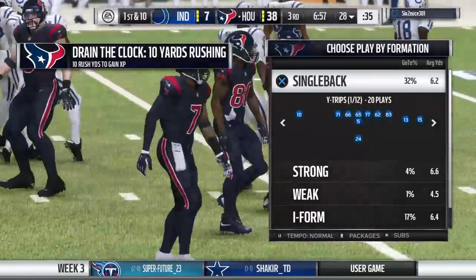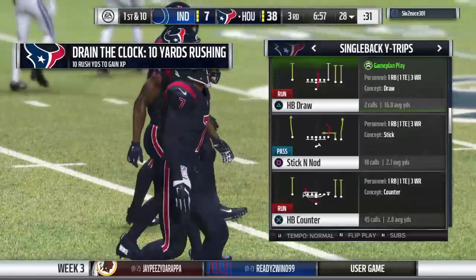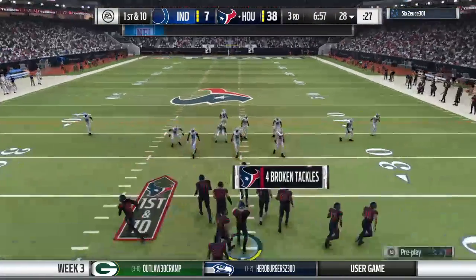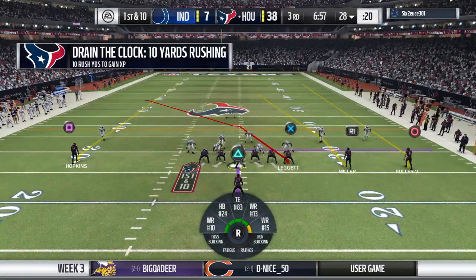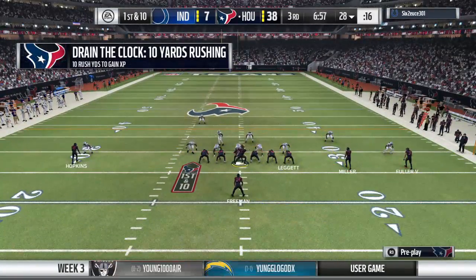Now the Texans offense, they head back out to do battle here. And that last drive, a long drive, but not just that, they had a great air attack going. Do they stick with that? I would think that they would, because if they were confident enough to do it on the last drive, starting backed up in their own territory, why would you change anything? They've got to be confident about what they're presenting and continue to do so.